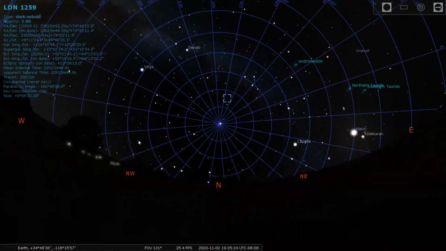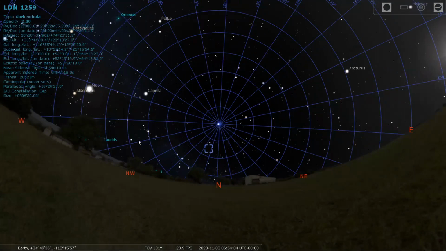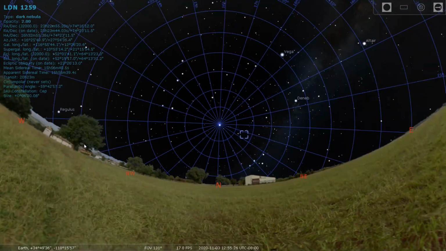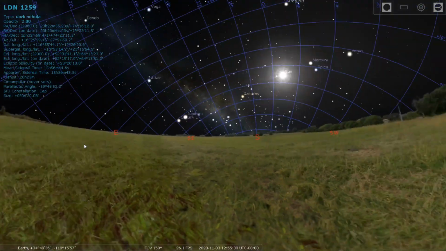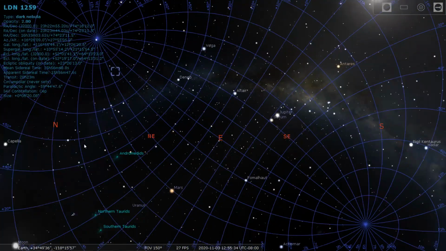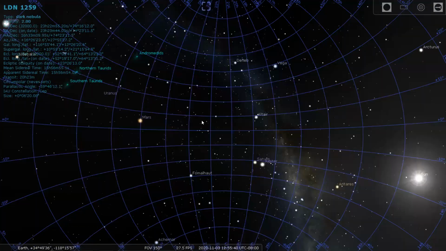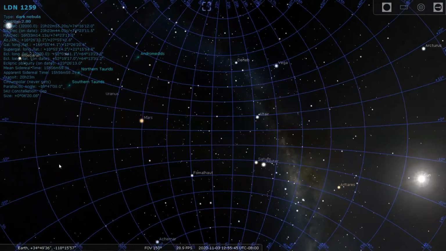Those are the stars making circles around the North Celestial Pole, and that's why this coordinate system is more natural. You see these blue lines are not the same as lines of constant altitude and azimuth. Let me get rid of the ground now. And you see how everything looks kind of tilted? I can go down here and change the way the telescope is mounted, and this is now an equatorial mount. So right now I'm scanning along the celestial equator.